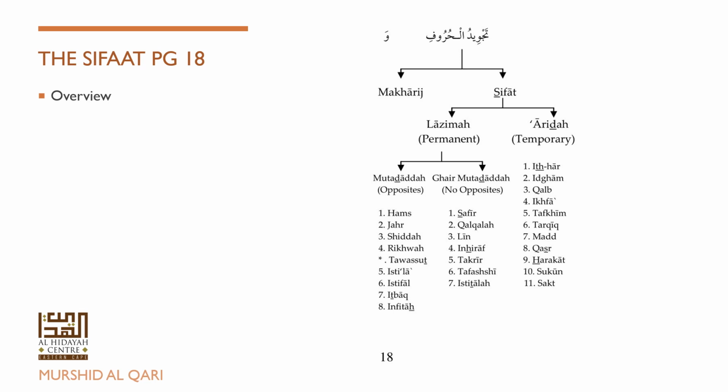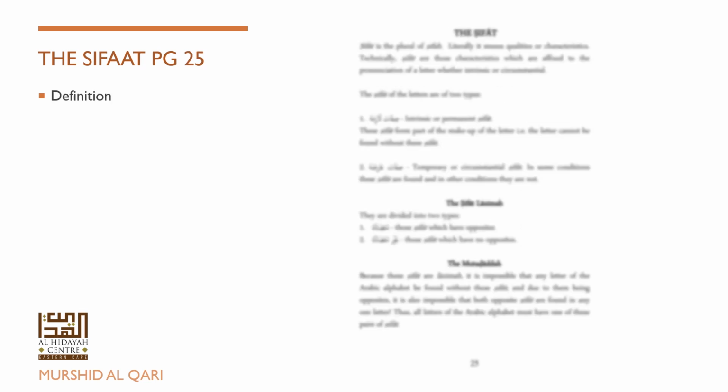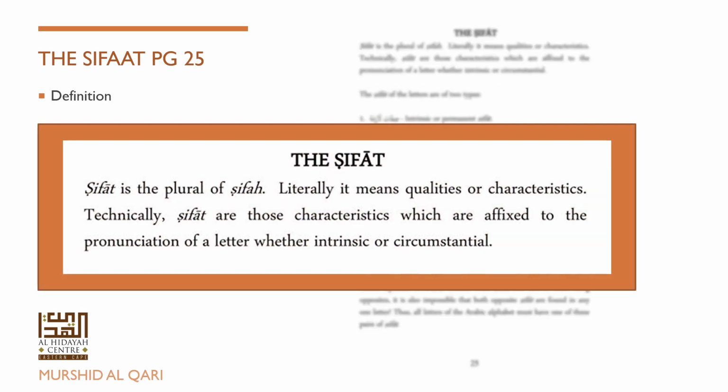And what does تَجْوِيدُ الْحُرُوفِ entail? And as we can see, makharij. One part of تَجْوِيدُ الْحُرُوفِ, learning the huruf, is the makharij, and that is what we covered so far. Now we will go on to the Sifaat. And as you can see, it is broken down there. We will be discussing that from now on. Coming back to the main lesson, on page 25.